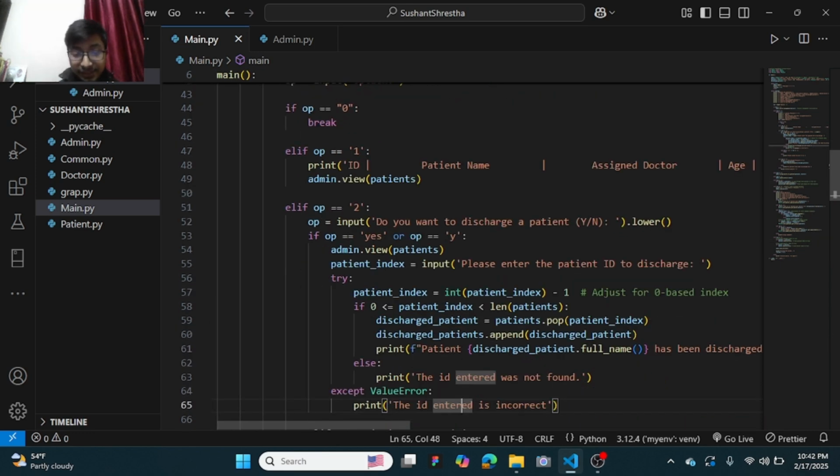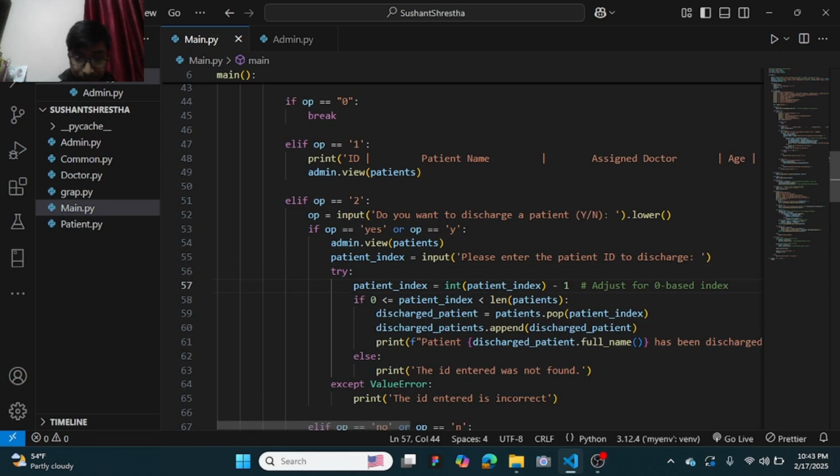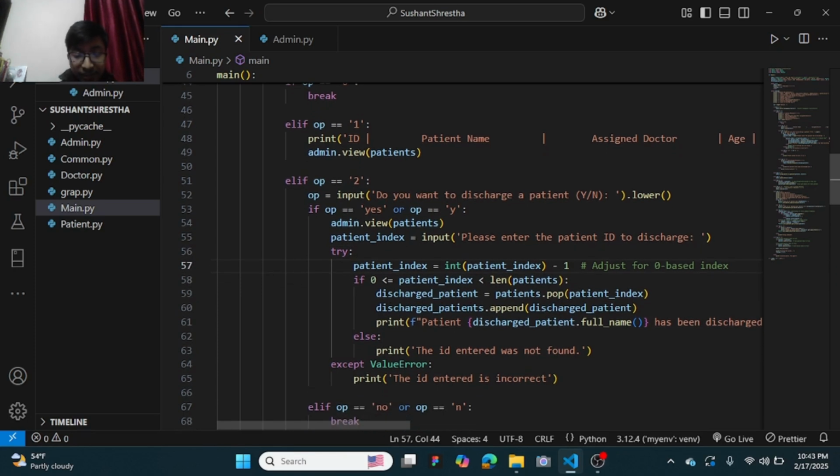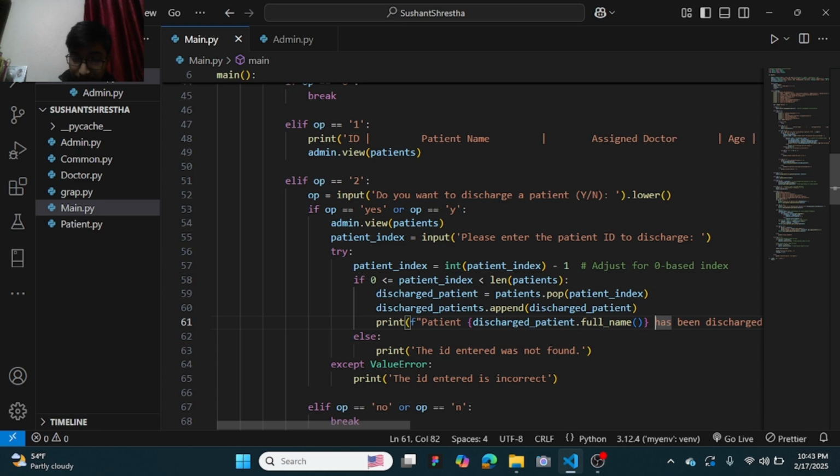As I previously said, first of all it asks the user for the ID, which is being checked over here, and if it's outside the range, it states the ID entered is incorrect, or else it runs this code where the patient is first of all popped out and appended.